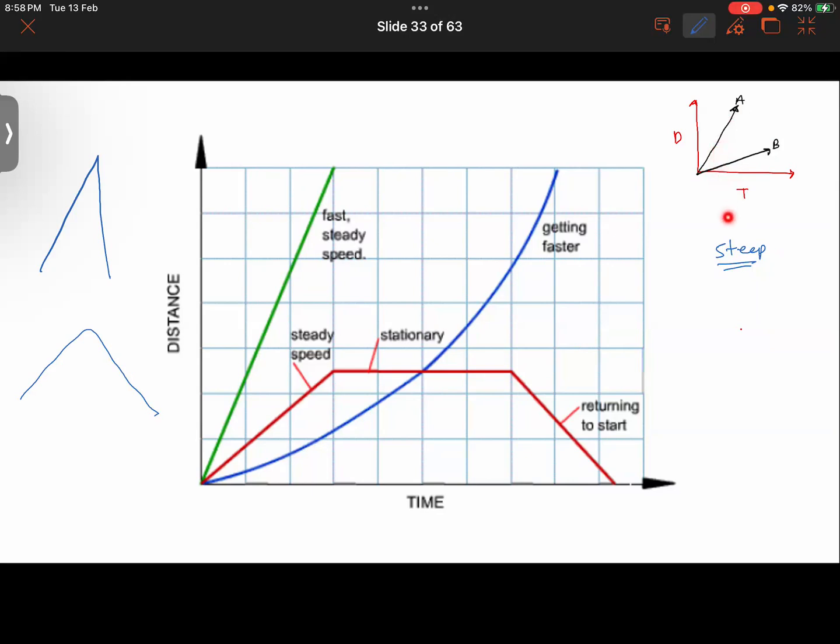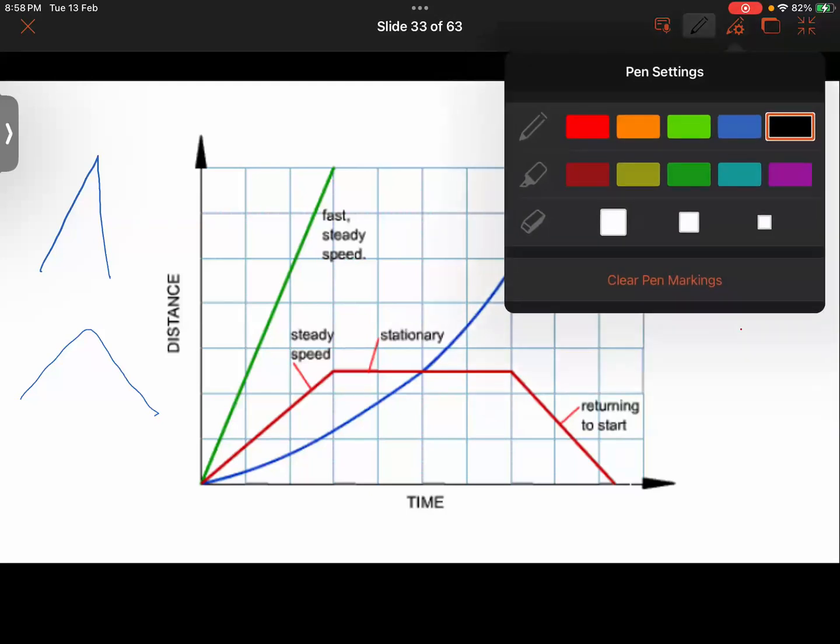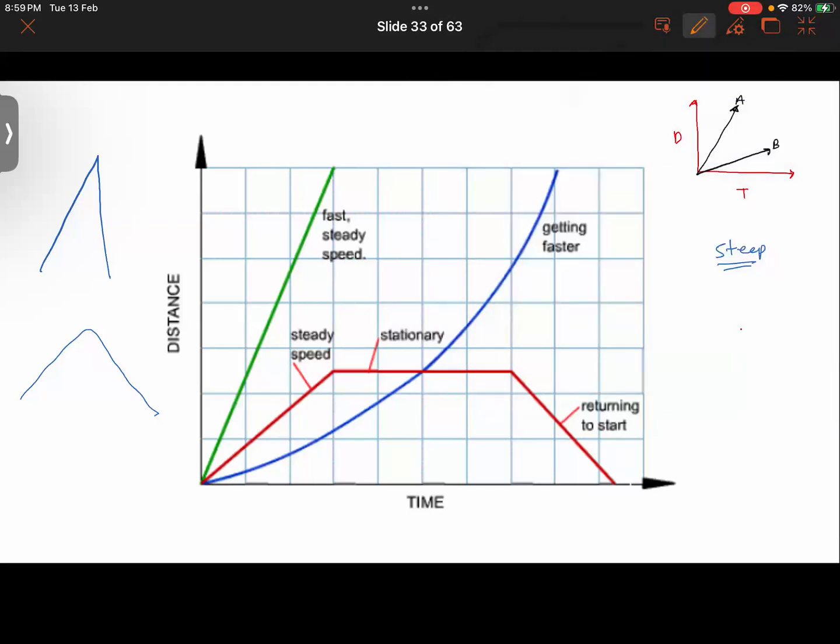Okay. So the main question is, which one has more speed, A or B? Not B. It is A. But if it goes steep, then we have to increase the speed? No, no, it won't. Don't relate it with climbing a cliff. Don't relate it with that. Then you'll be getting confused.